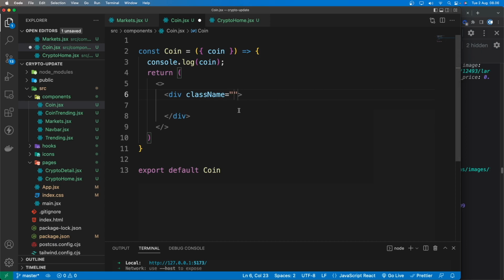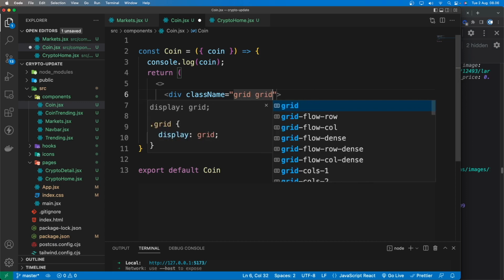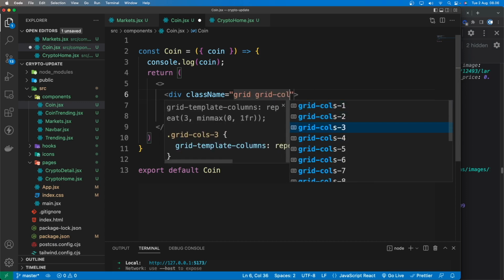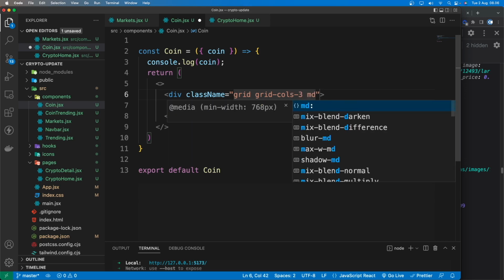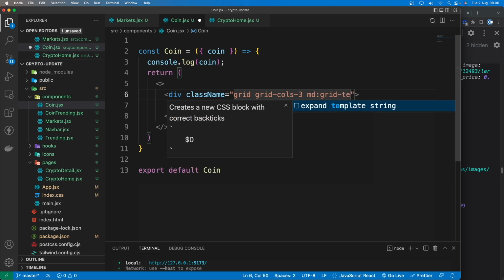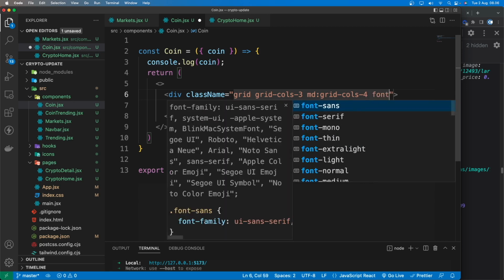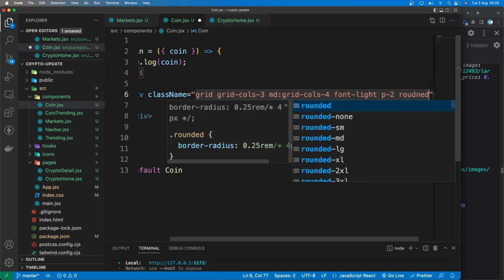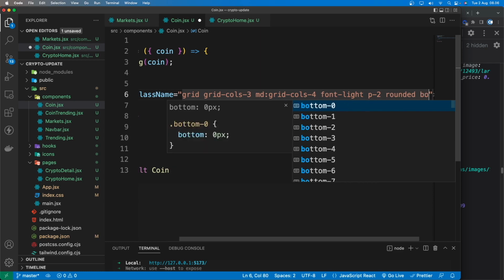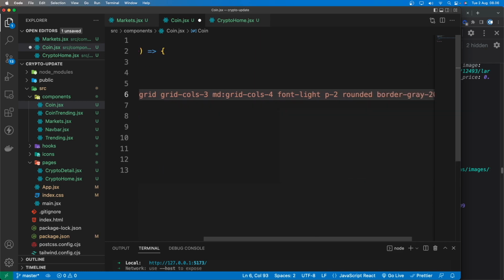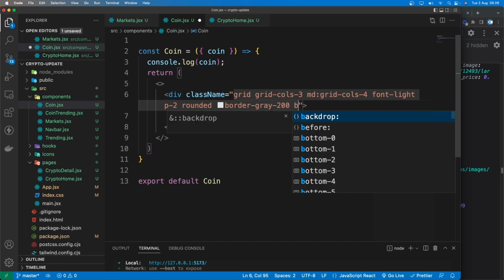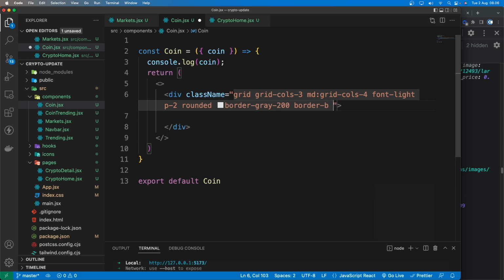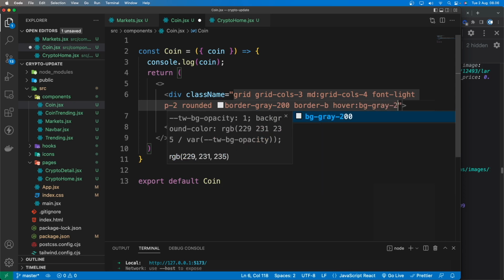So in here I'm going to put display grid, and then the grid columns should be 3 in small devices, and in medium and more I'm going to add grid columns 4, okay, and also the font I'm gonna set to light, the padding let's say 2, and also it's gonna be rounded, and also the border let's say gray 200, okay, and I'm gonna say the border, just the border bottom, and also when I hover I need to change the background to gray 200.